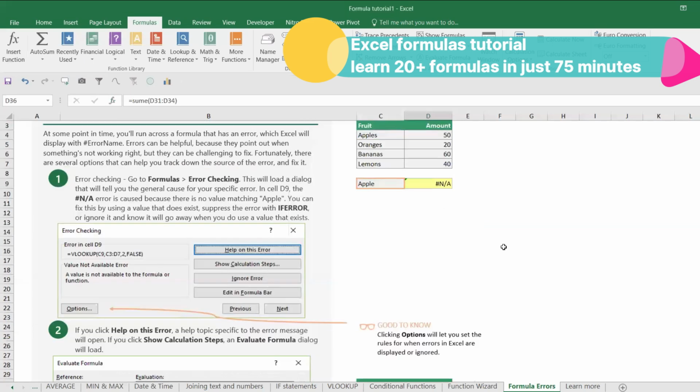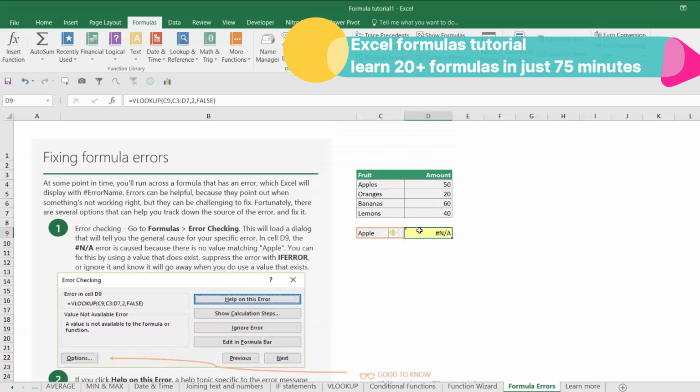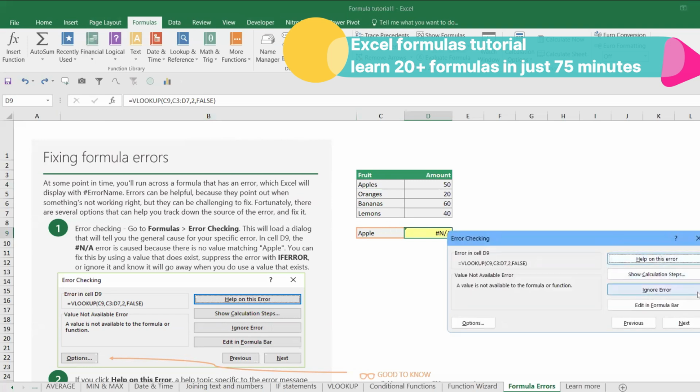Okay. How can we do it? Simple. One more time we can do it. Let's say why VLOOKUP is not possible here. Sorry, VLOOKUP is not possible here. So we can just put apple here. Apples are there. Here apple is there. So therefore VLOOKUP is wrong. What can we do? We can go to error checking. And in the error checking, you can either ignore or edit the formula in the formula bar.